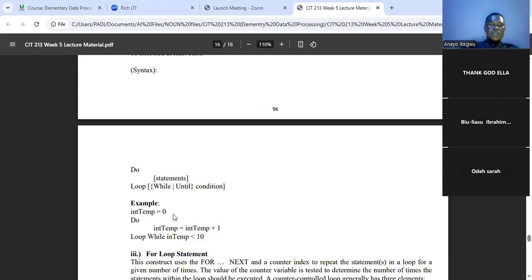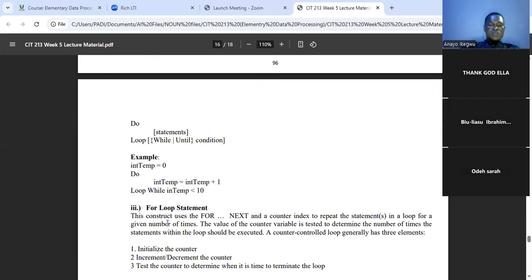For example, integer temp, you declare a temperature that's equal to 0. Do until the integer temp plus 1. Here you have declared temp to be 0, so it becomes 0 equals 0 plus 1.